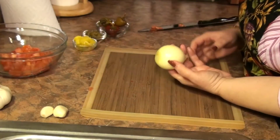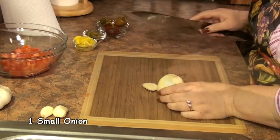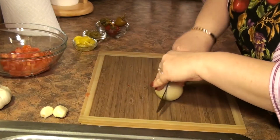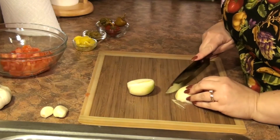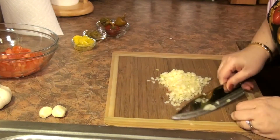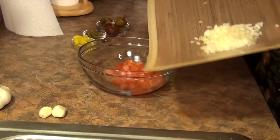My next ingredient is 1 small onion. Again, I'm going to dice this very finely. It's important to remember when working with onions and tomatoes that they are borderline vegetables. They have a fair amount of carbs in them. So you only want to use very small amounts per serving. There. And my onion dice is looking pretty good. I will add this to the tomatoes.